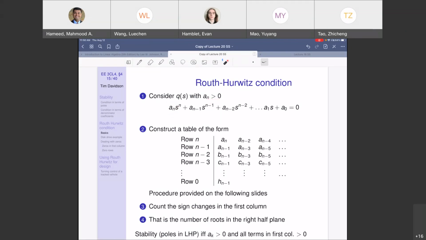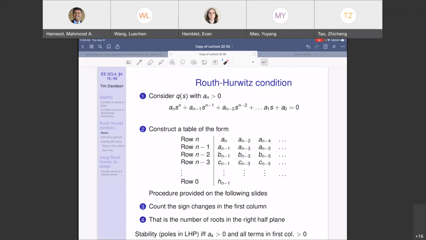Once you manipulate that, put it in. So you have got the coefficients, every other one, and all the ones that are remaining. Then you have computed bn-1, cn-1 using the 2 by 2 determinants and the formulas that we talked about. Once you construct the Routh-Hurwitz table, then you start looking at the sign changes in the first column. No sign changes in the first column. Well, we started with an to be greater than 0, right? So no sign changes means everything in the first column has to be positive. If everything in the first column is positive, then we can say that the system is stable.